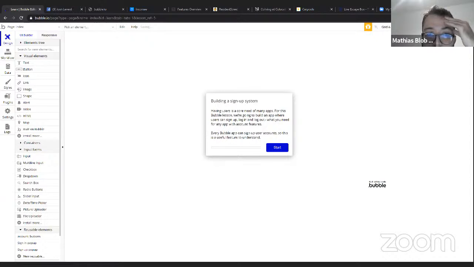Okay. So the thing is that the group appears from the beginning. I don't know why. It should not appear, right? Yes. So check in your workflows that the when user is logged in and when user is logged out workflows are correct. So when logout is clicked, I hide the group. Oh no, actually I guess this is a mistake. When the button log out is clicked, we're not hiding the group, we're just logging the user out. There's a different workflow, which is when the user is logged out.